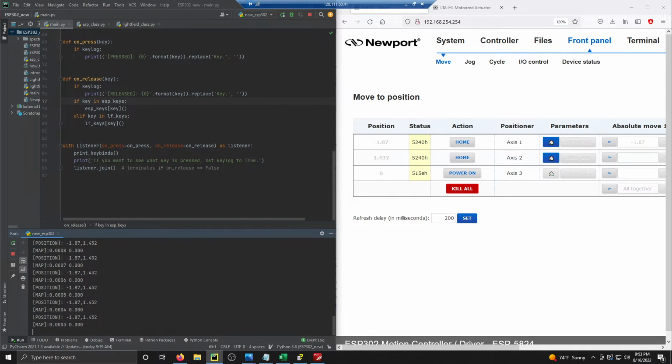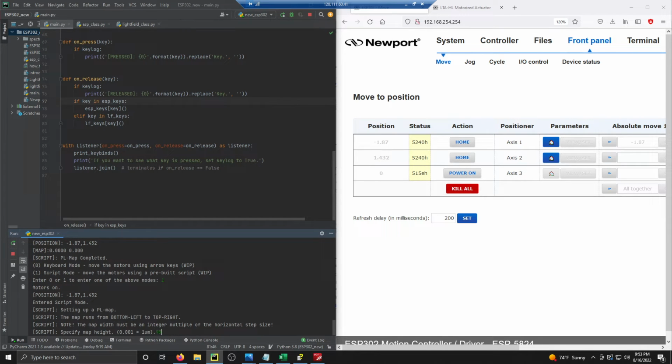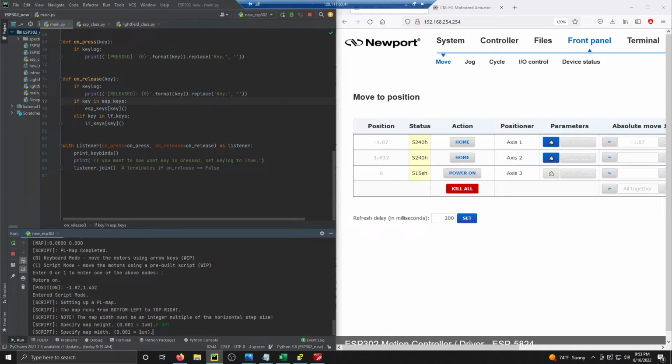All right, now it's going to start running. Oops, I'm sorry. That's my bad. I'll do it again. That was a mistake. I have to do a square. Now that's actually really important.